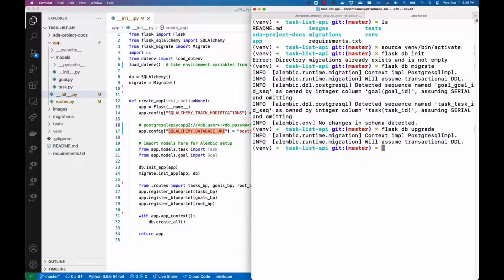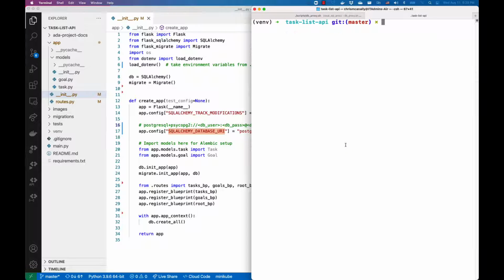No problem. First thing I'm going to do is set this up so that I'm going to do touch main.py, and we're going to create a file to start up the app just using the regular Python command.